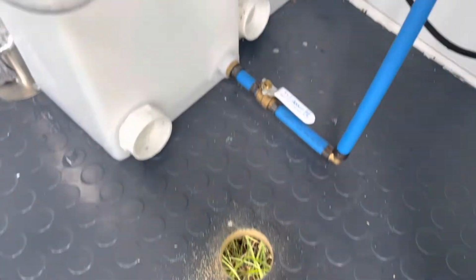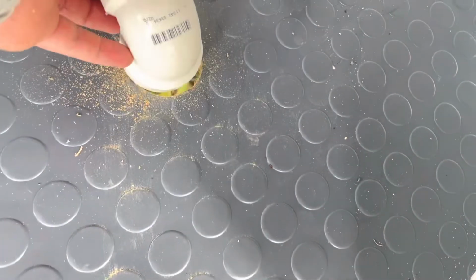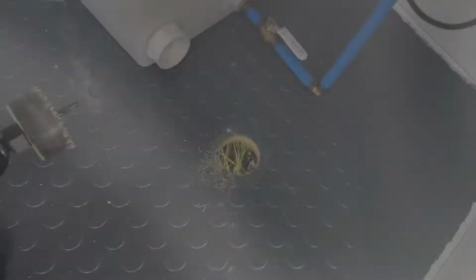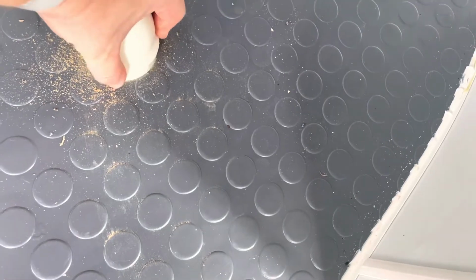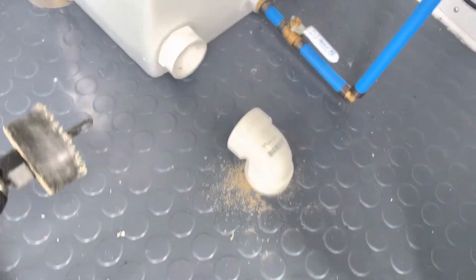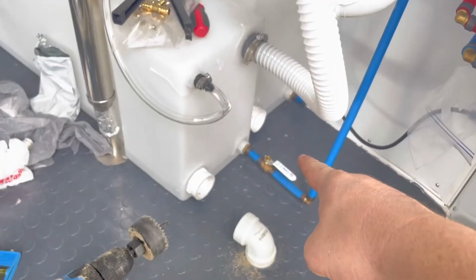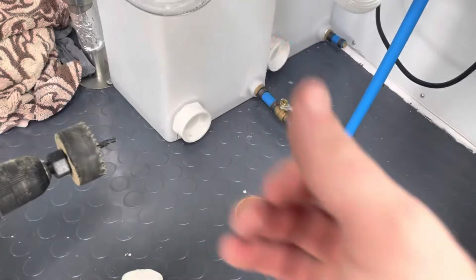The second one's gonna be going right next to it, and that should be, I'll give you an example here, a nice size. Let me take this apart real quick. So you can see we have our elbow right here, and it fits in there nice and snug. So that's where we're going to be draining the fresh tank, and the gray water tank is going to be right next to it. And dry fit is all good.